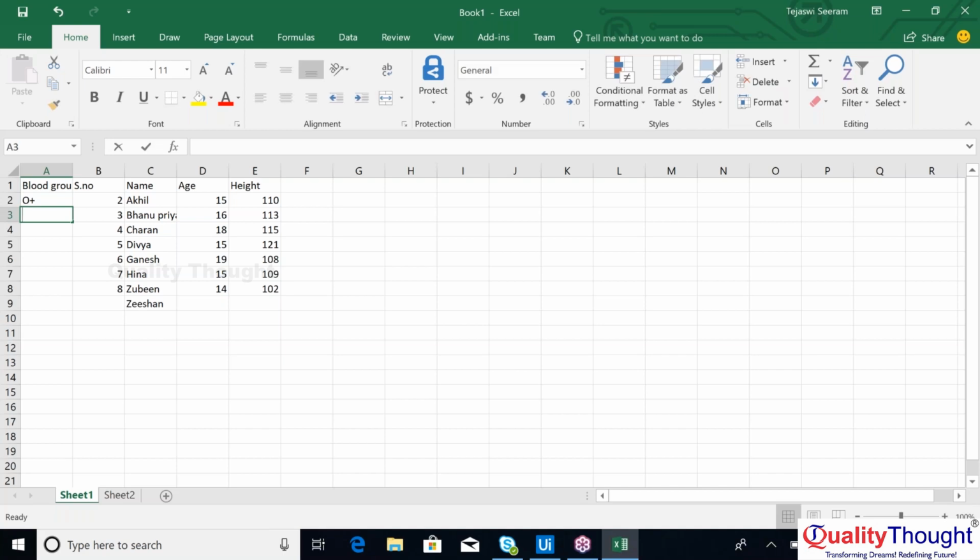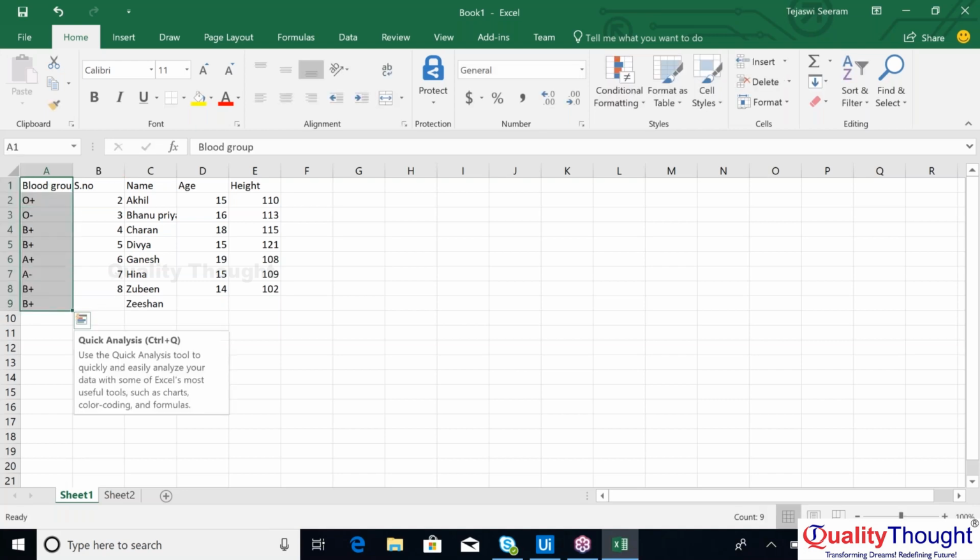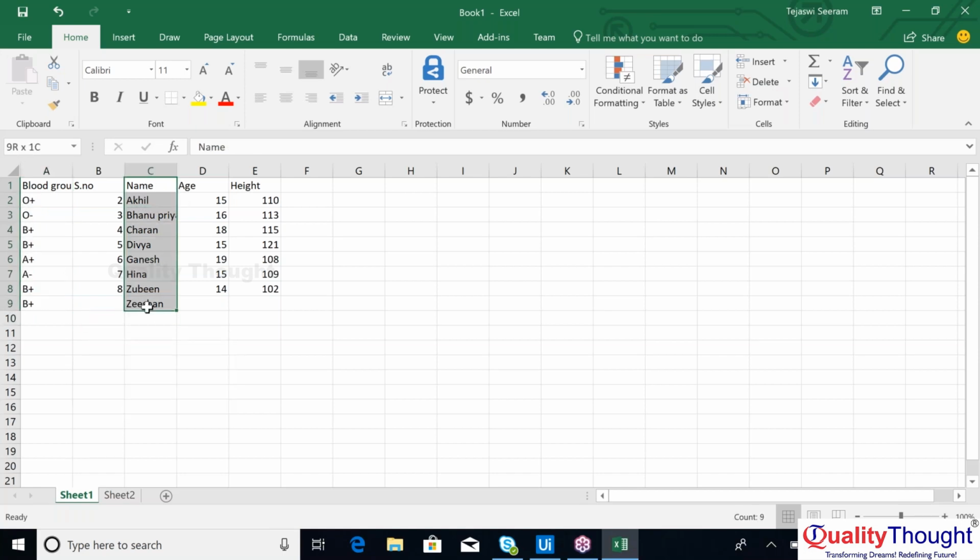So they say it's O positive, O negative, B positive, B positive, A positive, A negative, B positive, and B positive. So they have just added this one more column saying blood groups, and now the names have moved from column 2 to column 3 here actually. So how will I handle these disparities or dynamic variations in the data?